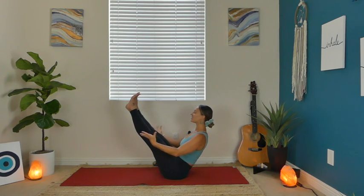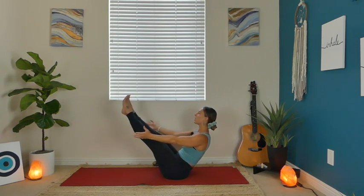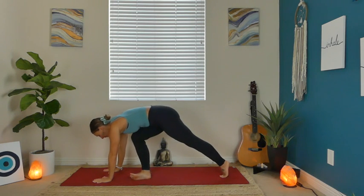Once you've recognized that ujjayi breath, slowly shift your weight back on your bum, lift those heels up, find a boat pose. Right away, we're tapping into some strength here. I know this is a lot. You can do anything for 5 rounds of breath. Maybe straighten those legs just to dive into the challenge a little bit more. One more inhale. On your exhale, cross your legs, plant your palms, step back to a high plank.